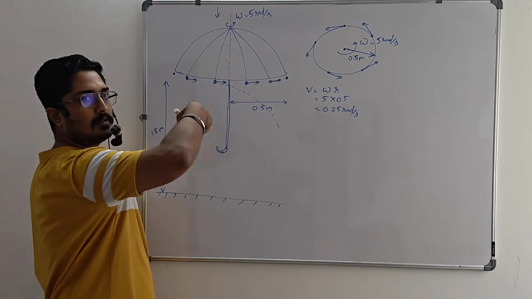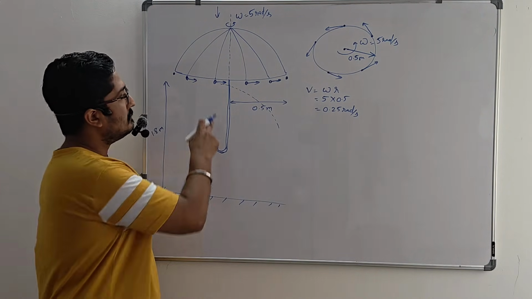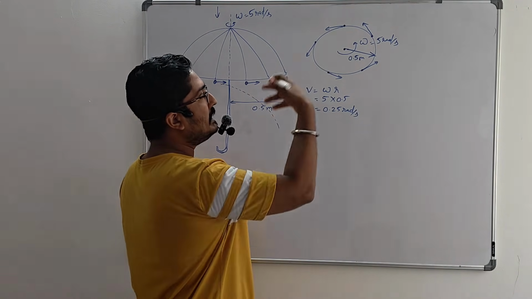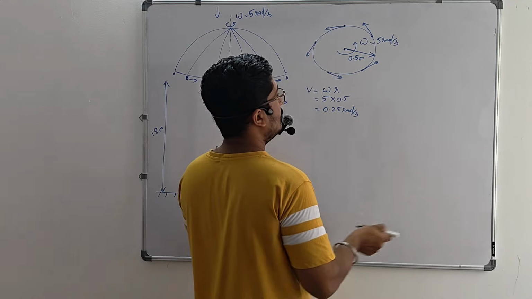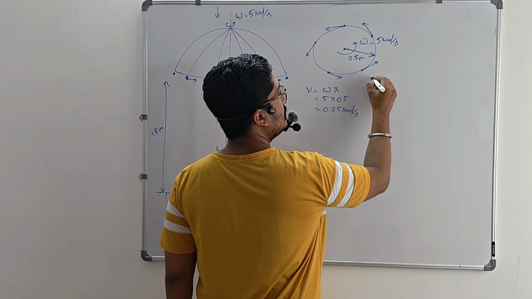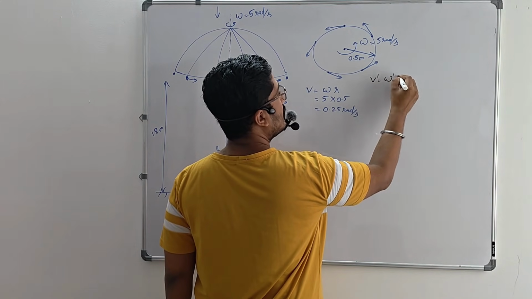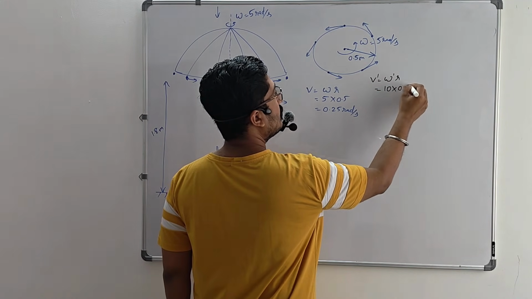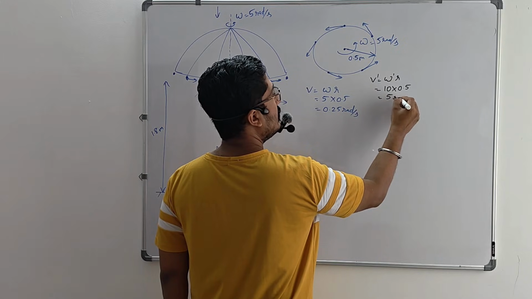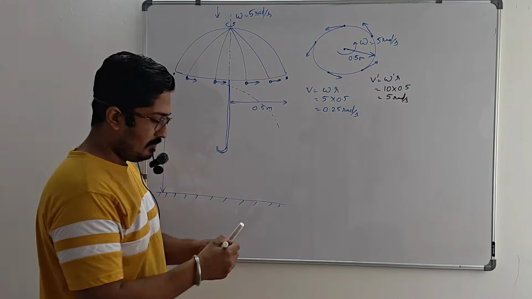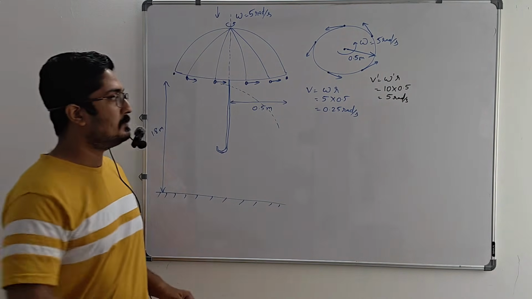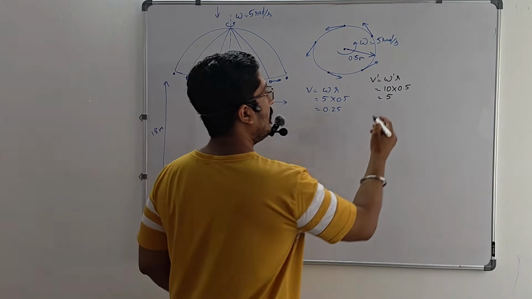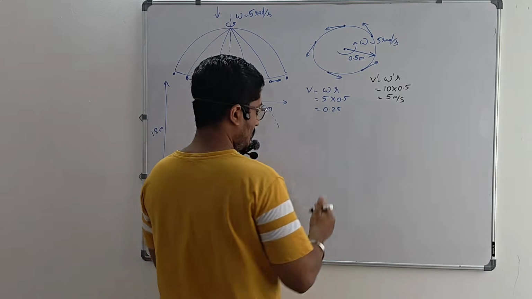Like that, all the water droplets would be covering some distance because of the horizontal velocity around that umbrella. Now after increasing the angular velocity from omega to omega dash, that is 2 times omega, the velocity also becomes v dash, that is omega dash into r. That omega dash is 2 times omega, so that is 10 into radius 0.5, and this gives me 5. Oh, sorry, I'm calculating velocity, so how can I put it in radians per second? Both of these are actually meter per second. So I can write this as meter per second and this also as meter per second.